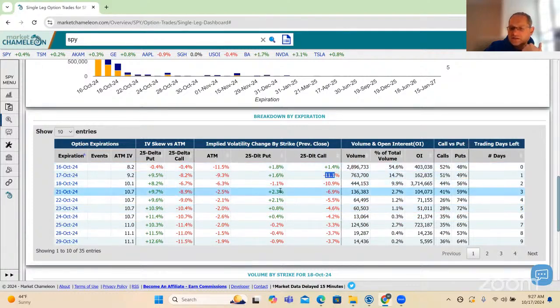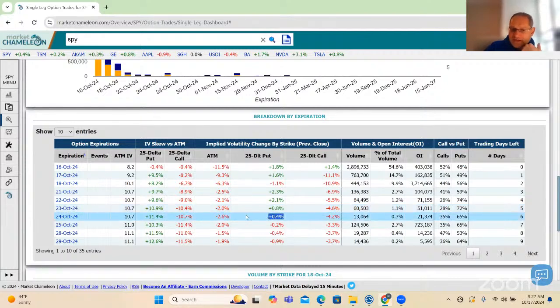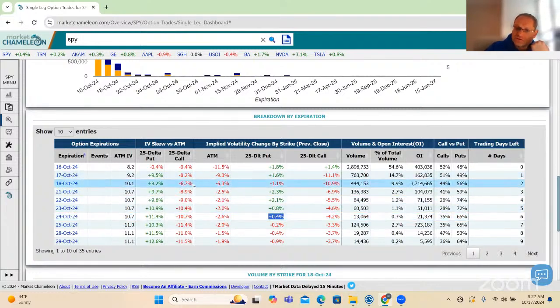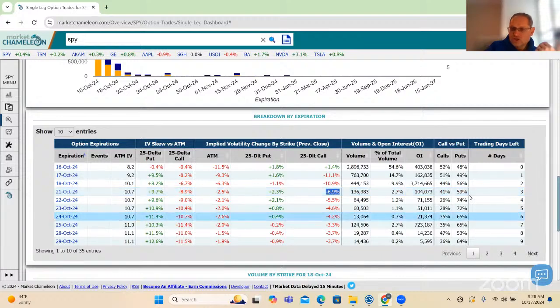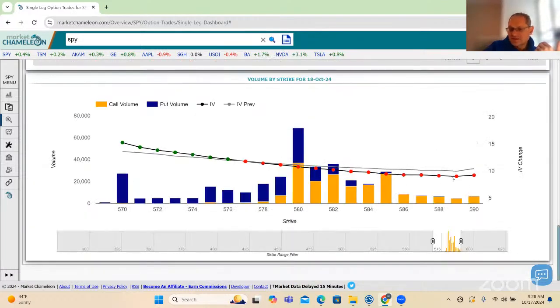So here you could see that for some of these, October 18th, 22nd, even though we have a skew to the put, that increased a little bit from yesterday. The skew to the calls decreased. They were already skewed lower, and then they went even more lower than the previous day. That's what this is saying. In this graph we could see that the slope of the line on the downside was going lower, but now it steepened even more.